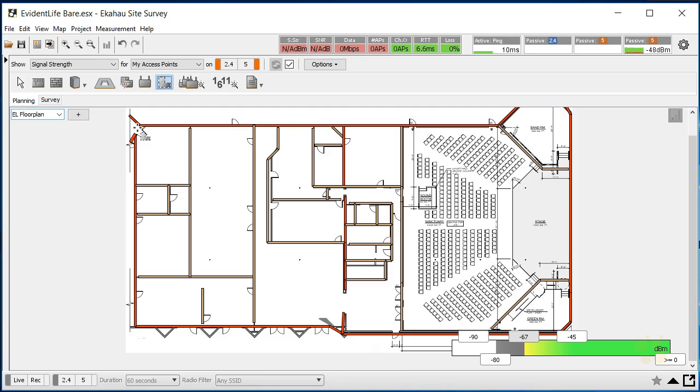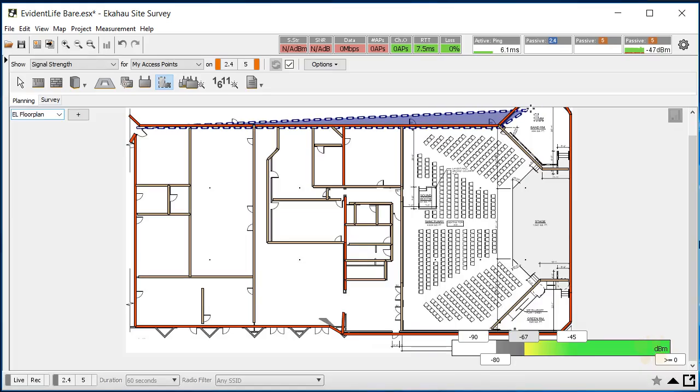Now, in the newer versions of Ekahau, this is what I was going to say, they let you set multiple coverage areas for different sections, and that's great because you can say, well, for instance, in the sanctuary over there with all those seats, we're going to have some heavy wireless coverage needed, whereas in the lobby, maybe not so much. In this version of Ekahau, what I really should do is break this into multiple maps, meaning I would do one map for just the sanctuary and set specific requirements for that, then do another map for the other areas. But for now, I'm just going to group it all as one.